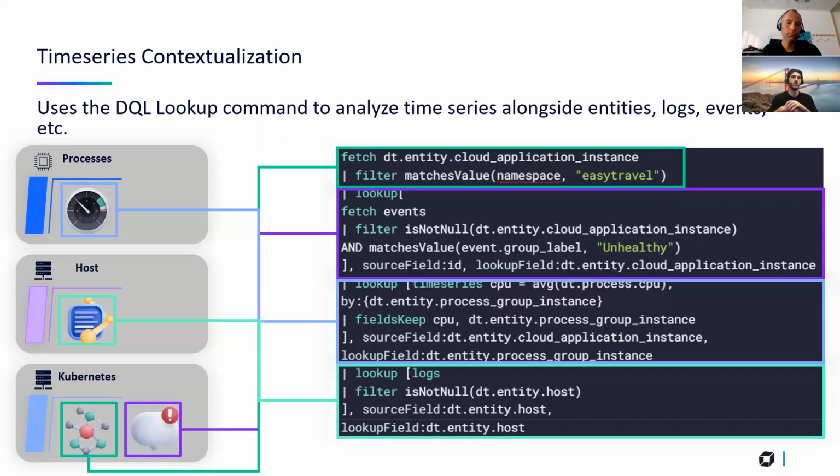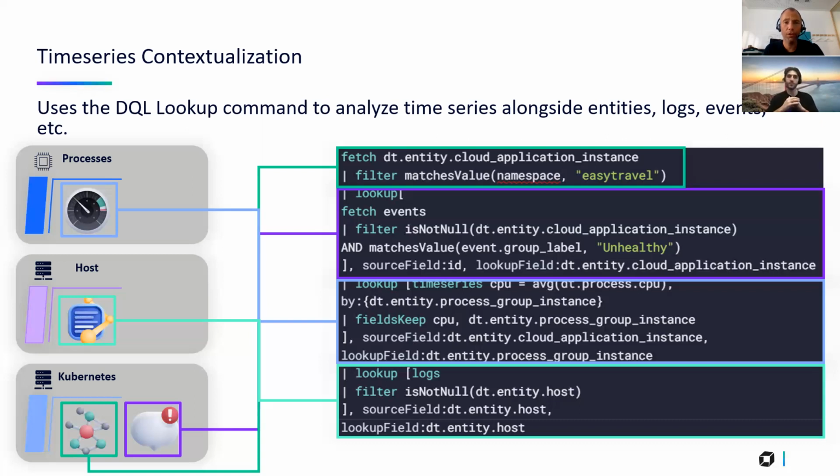This allows us to do quite a lot of things to understand the root cause of potentially an underlying component of your application, to understand if there's logs that happen in this area, what happens to the metrics that result on the process or the underlying service. So there's a lot of possibilities now that you can contextualize metrics, logs, and events. And I think this is just what I wanted to add to this.